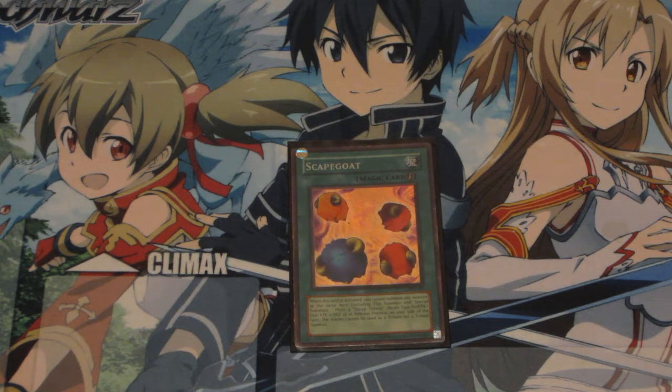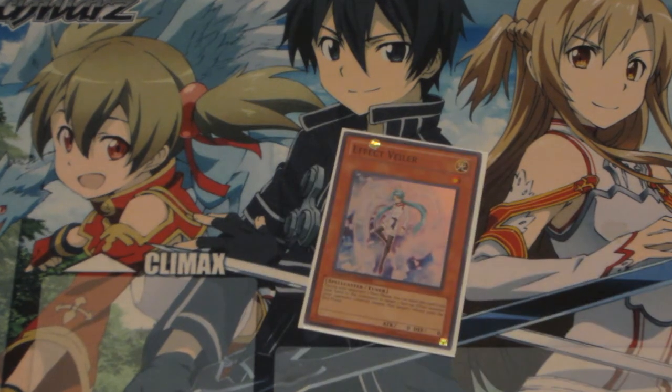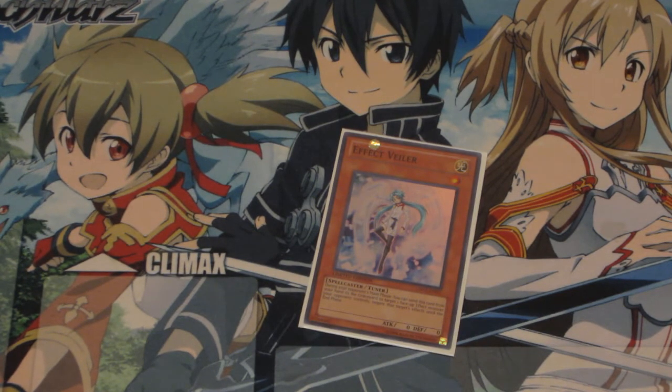But again, it makes the cut at number 4 because it's an amazing card that's going to see a lot of play this format. Let's move on to number 3. Everyone's favorite card makes it at number 3. This isn't your favorite card? I don't know what's wrong with you. It is Effect Veiler. It is the one card that stops everything in this format that's a monster.